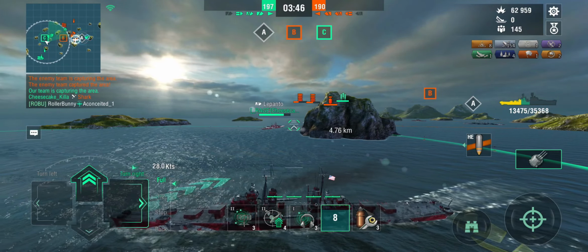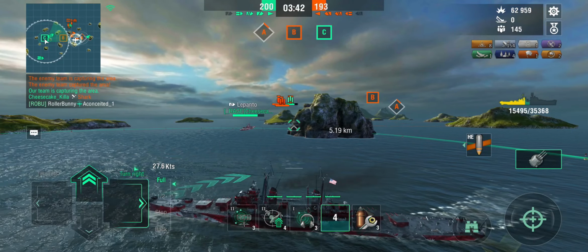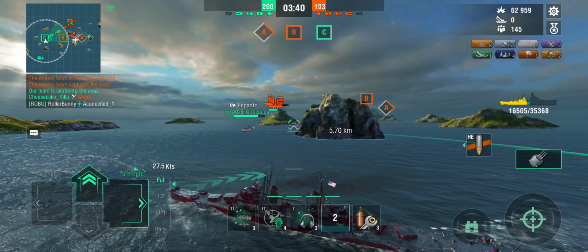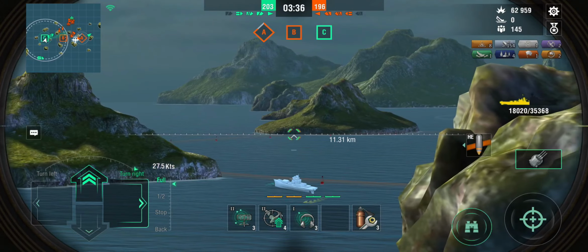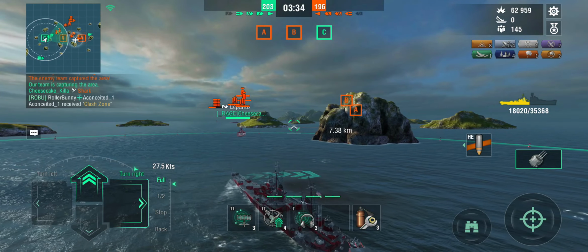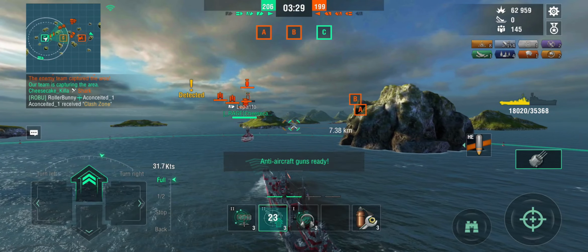And the carrier is being useless. And we're holding one cap. Enemy team holds one cap. Okay, Lepanto. So now he's moving, now that I'm trying to catch up to him, give AA support. Why are you now rushing? Stick with the support cruiser. That's what support cruisers are for.